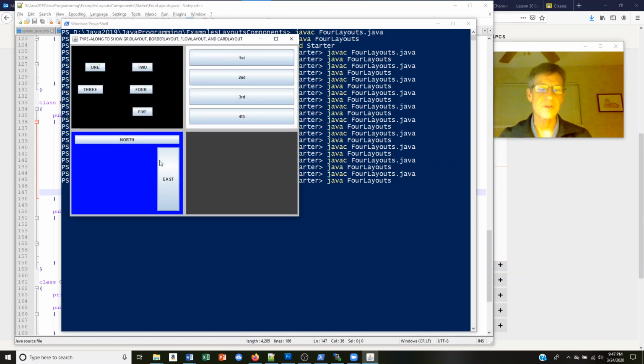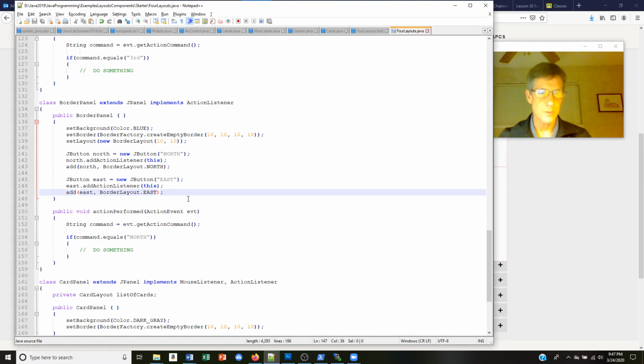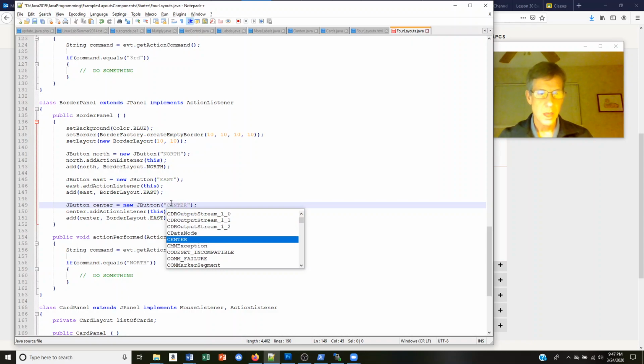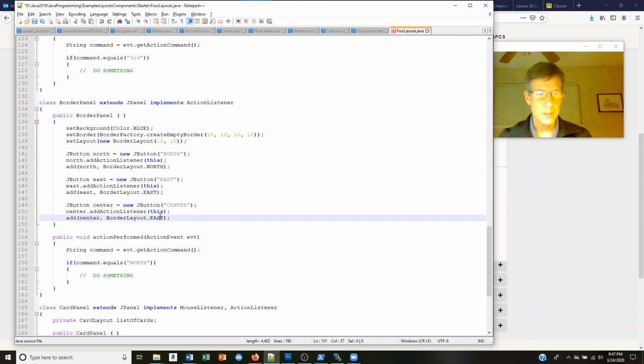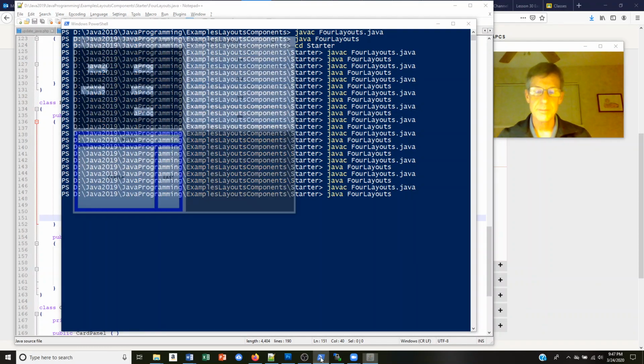Let's add one to the center. And the center is interesting. It'll fill up whatever is left when we do center. So there's another one. We'll call it center. And center. And then let's recompile, rerun.